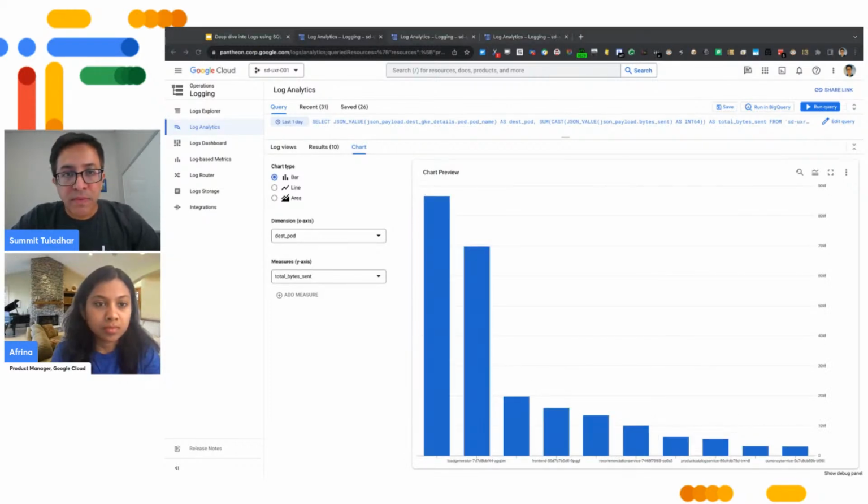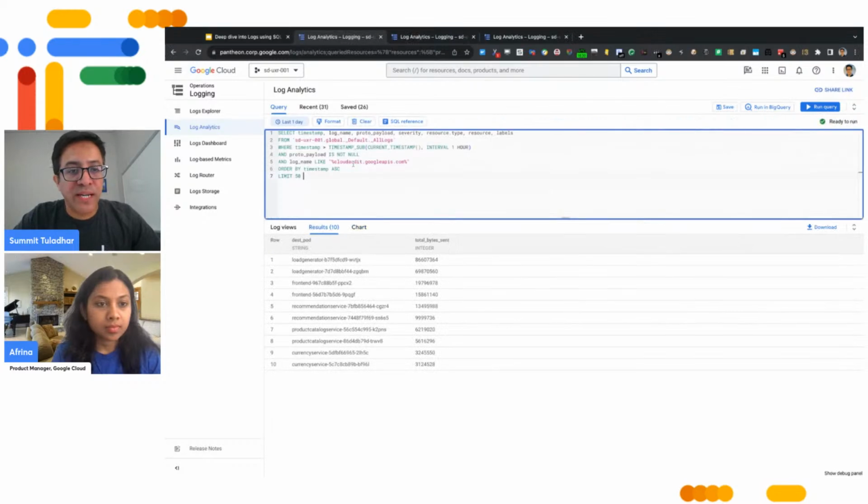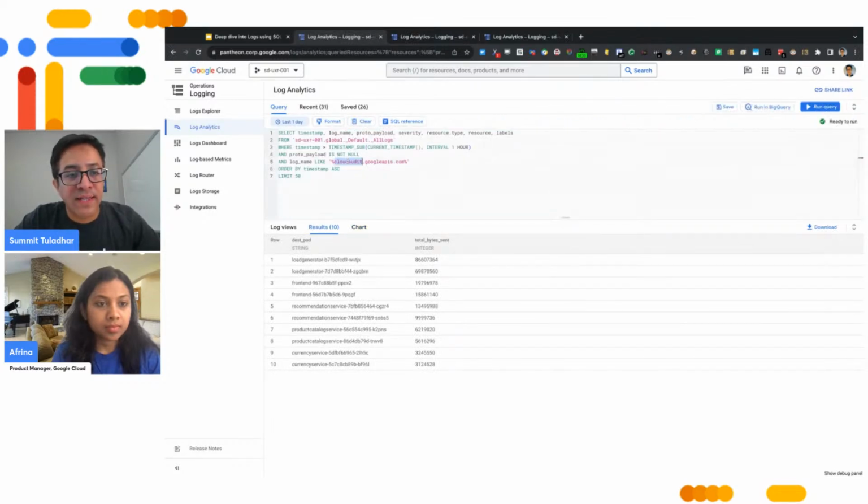All right, so one other example I have here is a more security-focused use case, right? Just like networking, in security, every single event that's happening in GCP is logged. All the activity, any API request or any kind of data access, all of those things are logged in Cloud Logging. Some of these are enabled by default. The activity logs are enabled by default, but data access logs need to be enabled. Once you have those logs flowing in your system, you can filter on the audit logs.